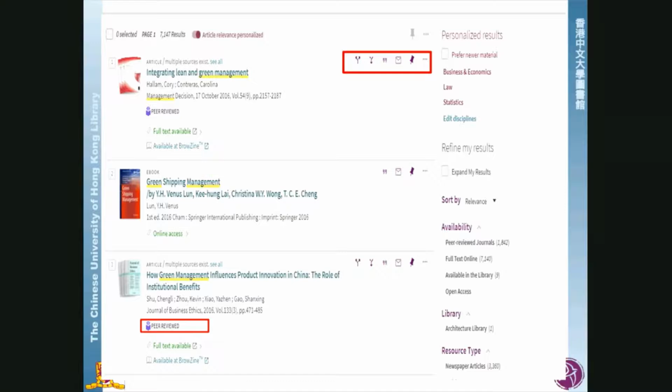Does anyone know what peer review means? If you know, just type yes. Or when you find this is peer reviewed, or on the right hand side, we find the availability.